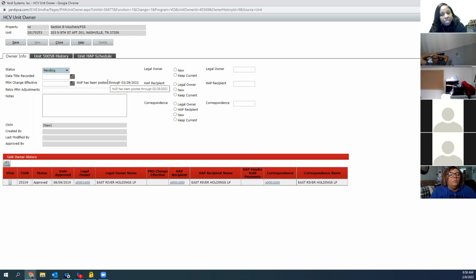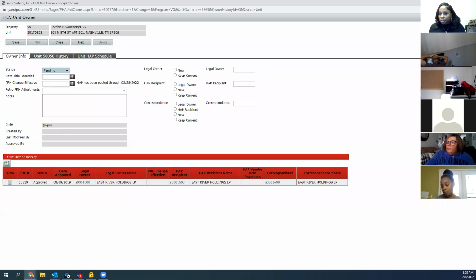The first question is this: if the new owner's change is effective January 1, which is before all these payments have gone out, I will ask the new owner, did the current landlord pay them January and February payments? Because if they gave them January and February payments, then I'm gonna put a different effective date here.